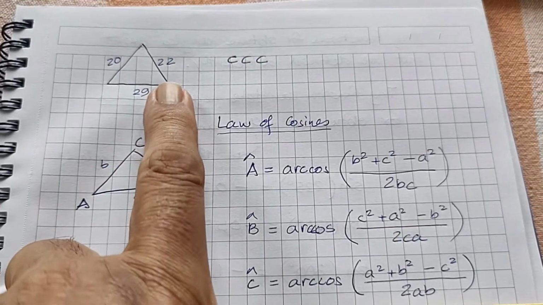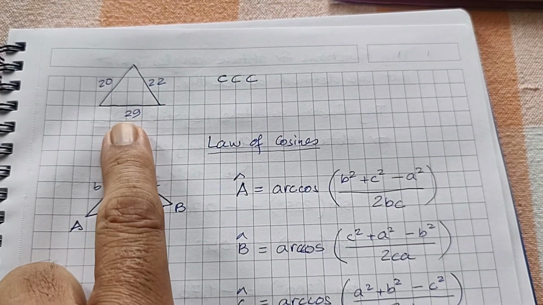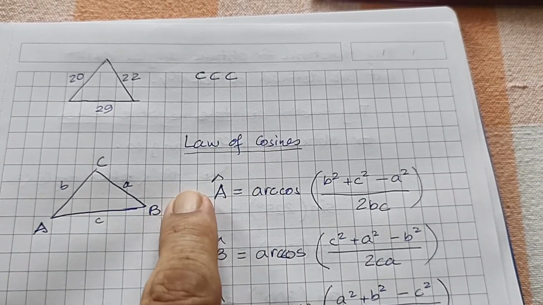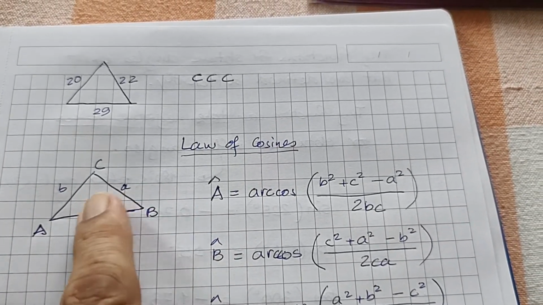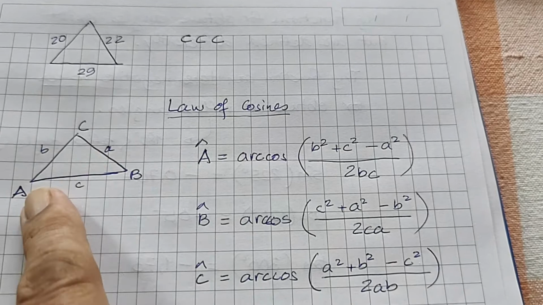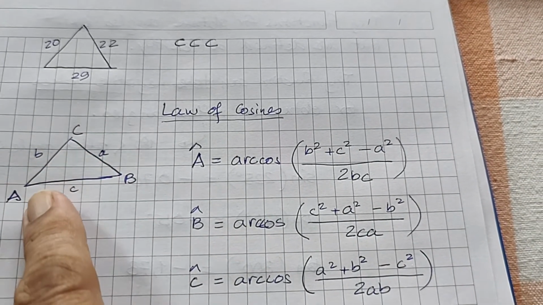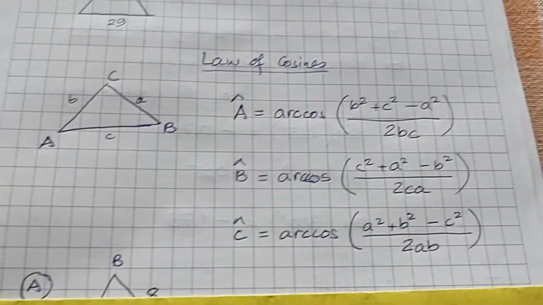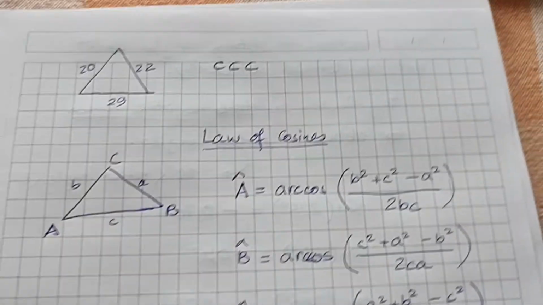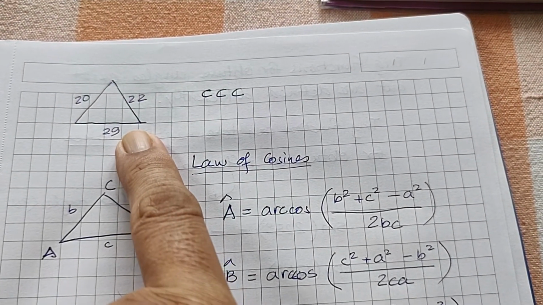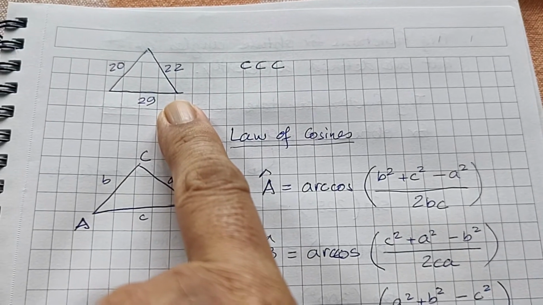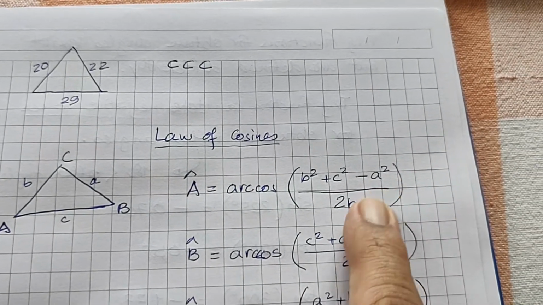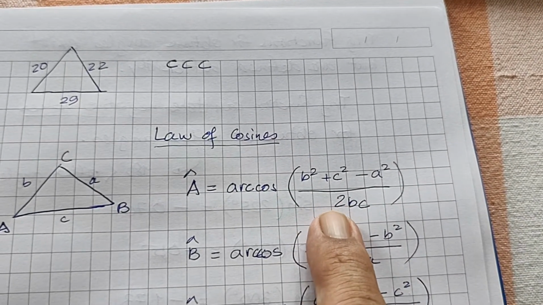It's very useful, and it's the only way you can solve this particular triangle where three sides are given but no angle is given. So you use this to find out A, you use this to find out B, and you can use this to find out C, but it's simpler to just subtract 180 minus A minus B to get C. So this is the way to solve this particular triangle where three sides are given but no angle is given. Now, where did I get this from? It's fairly complicated to prove this, but it can be proven.